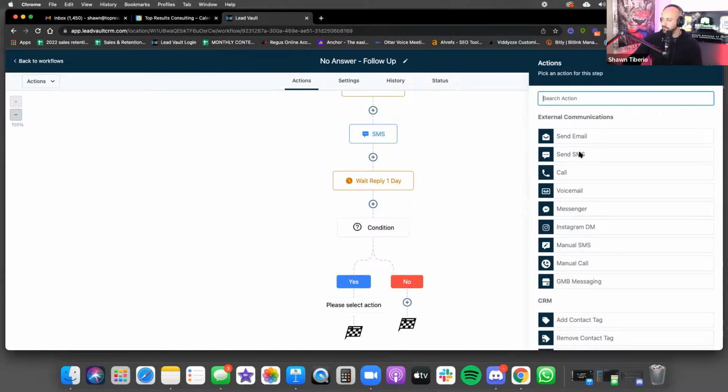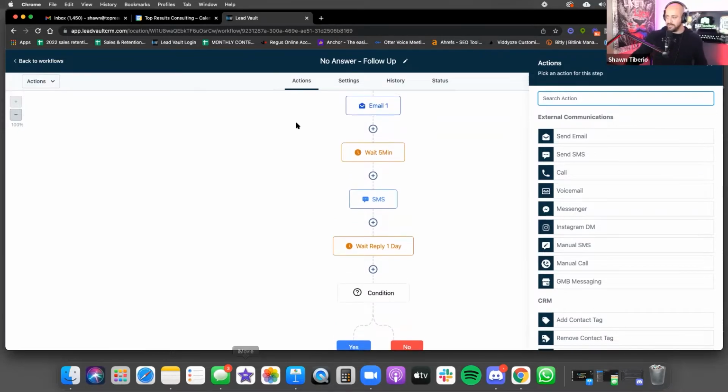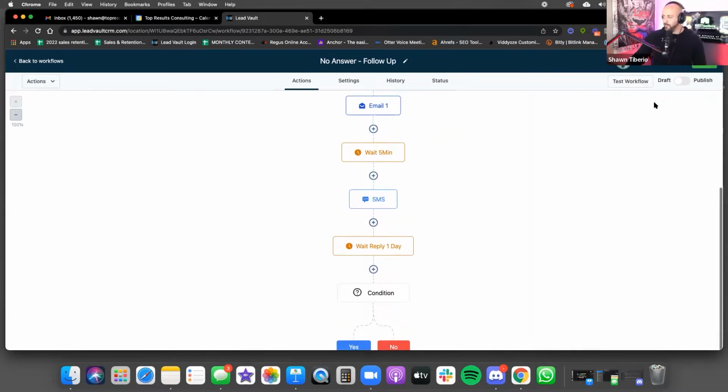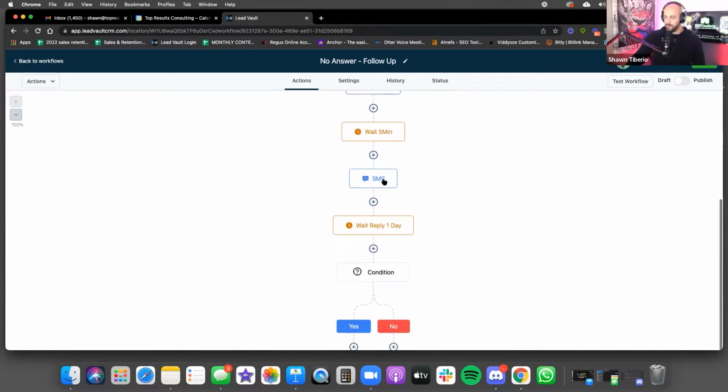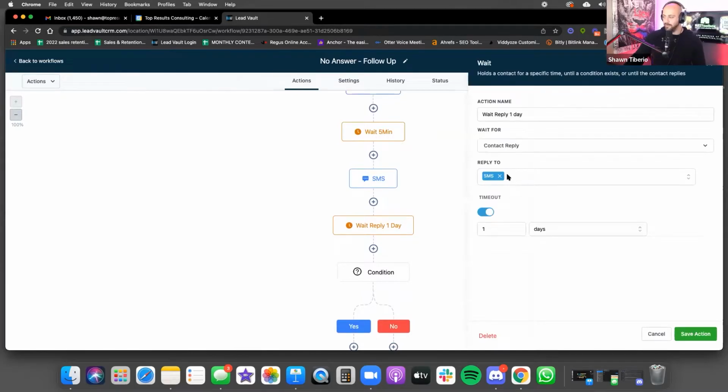Maybe that's where we send them another SMS. Since they replied to SMS, usually at least hit them with one SMS back. There are some slight issues doing it this way because we're waiting a whole day. If we were going to hit them with a text message off of their reply, I would only put the timeout on this for a few hours or a few minutes.